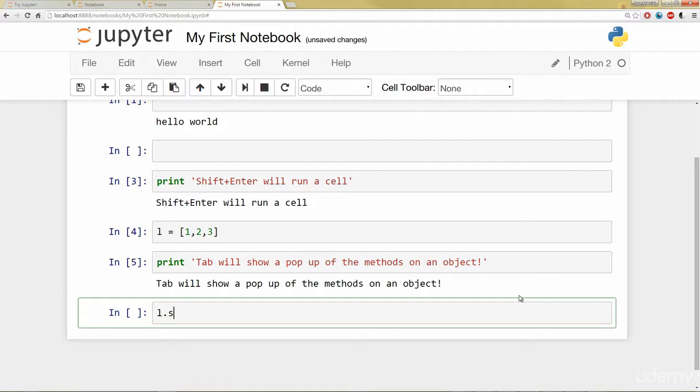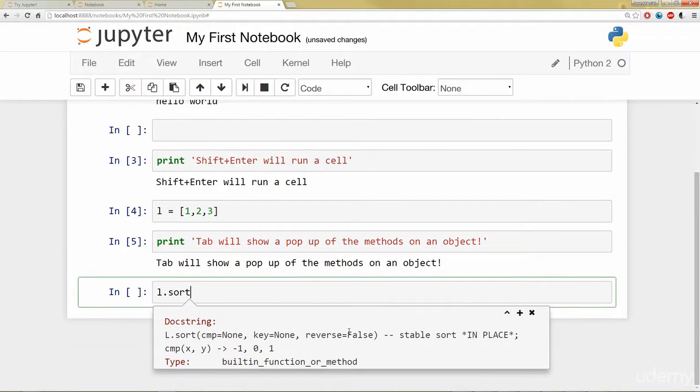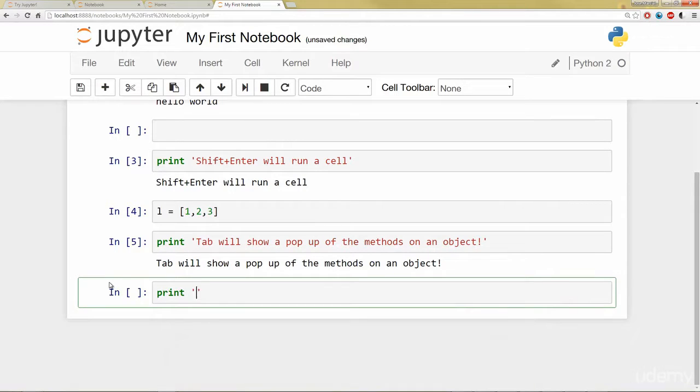So I'm going to say l.sort, and I know we haven't done this yet, but if I click shift tab after this, I'll get a docstring. And I know you don't know what that means yet, but just keep in mind that print shift plus tab will show help pop up for docstring.